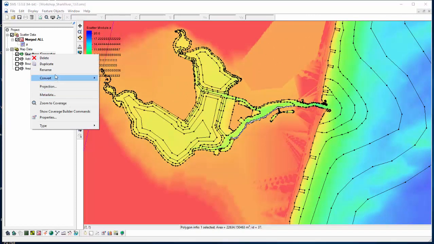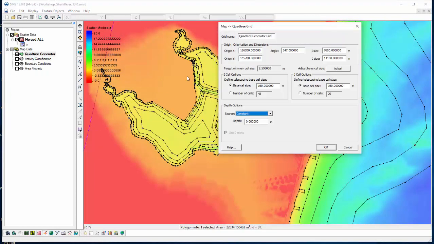You can right click, convert to Quadtree grid, make sure everything is how you want it. One thing I mentioned in the presentation is this adjust button. So if you don't know what the base cell size is and you just put a number out here that's not really an even multiple of 2.5 meters, you want to make sure exactly what's going on.